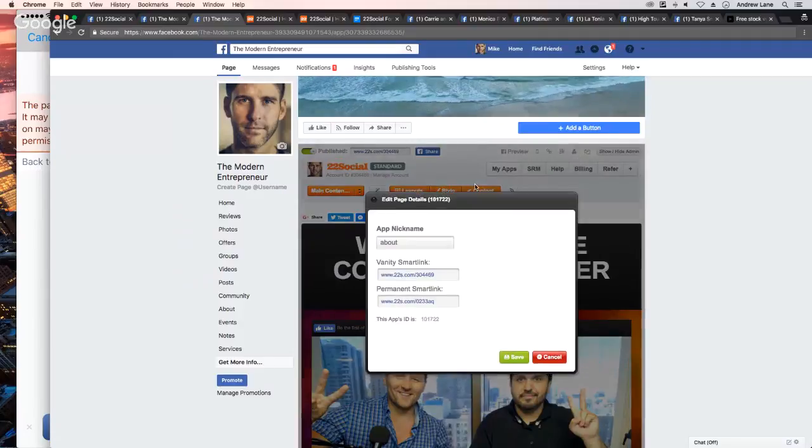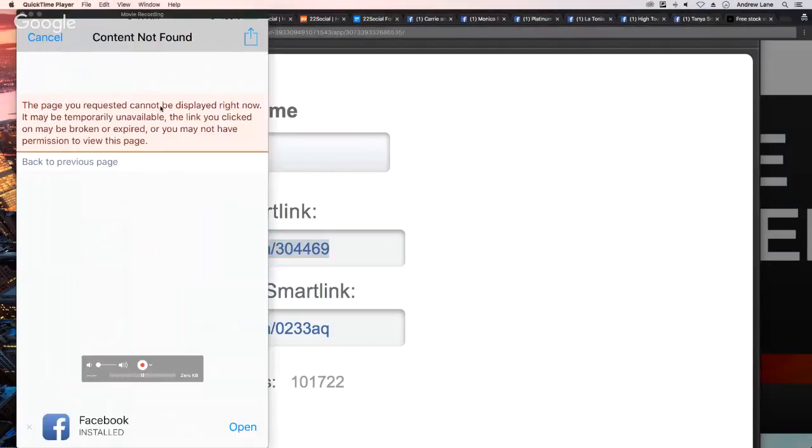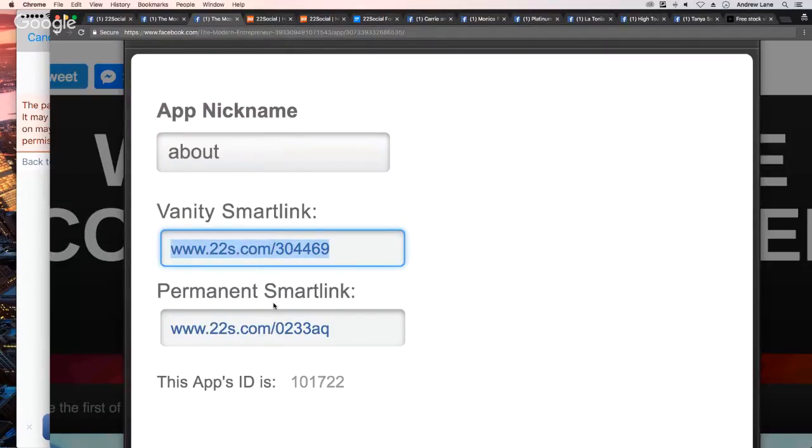The Smartlink settings, you saw the about, we named it that. There are 2 links here. So these are the important links, right? These are the links that are going to work. Unlike the Facebook link on mobile, Facebook doesn't know what to display. We optimize it for you. So that's why we give you these links. And they're really important that you share and promote. If you're going to run ads or anything, use these links. Both of these links are going to do the same thing.